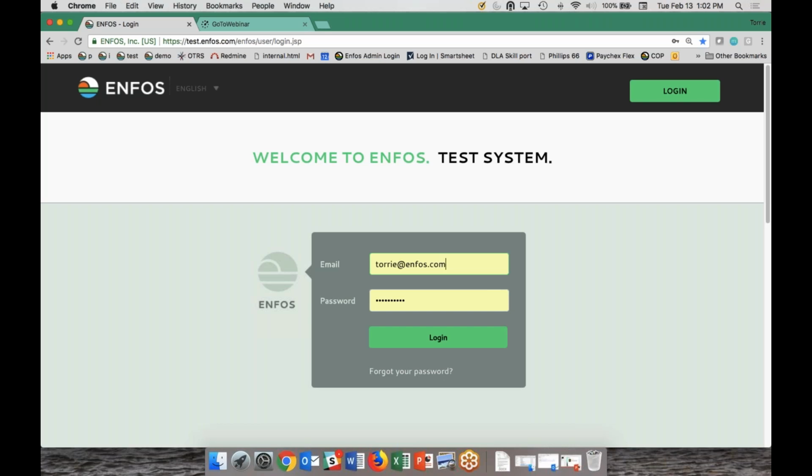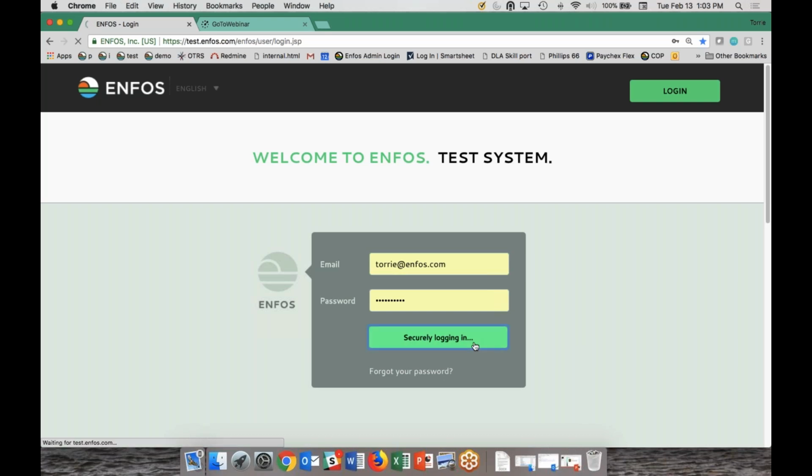All right, so let's get started. I'm going to be sharing my screen today, and I'm going to be going through a test system for some document information. All the information we're going to be looking at here is generic, and all of my permissions are full permissions. So if you compare what you see on my screen with what's on your screen, it might be slightly different. And that's related to some of the permissions we're going to talk about today.